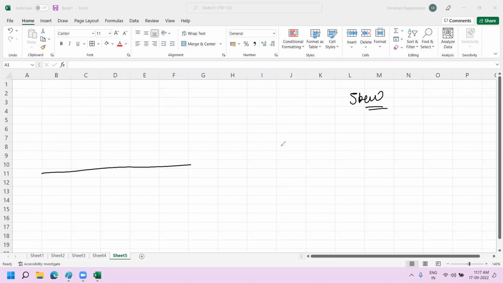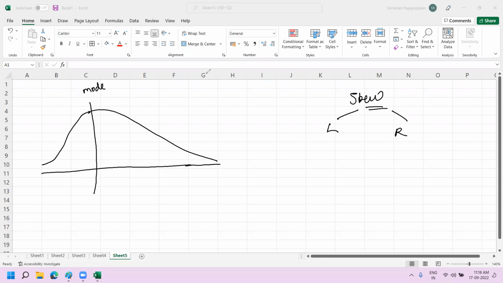So you will have distributions which are skewed. What are the 2 different types of skew? Right and left. So how do you identify the left and right skew? Let's say that I have a distribution like this. What is this point? The highest peak, highest point in the peak. This is mode. What is median? The central value. So central value will be here. And this will be the mean.